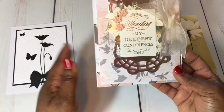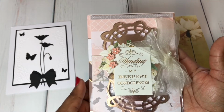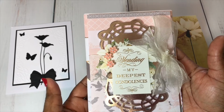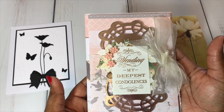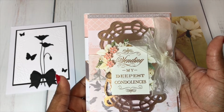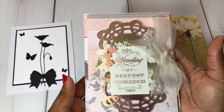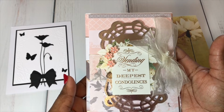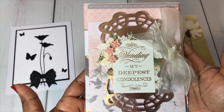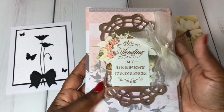And this beautiful card was created by my best friend and my bestie, Miss Markeisha. She also has a YouTube channel. However, she's currently not doing videos. I hope that she will return at some time, but I'm still going to link her YouTube channel below. She has some awesome crafty work to inspire you all. So I'm going to link her below so you guys can check her out. All right, but look at this beautiful card she created for me. So thank you so very much, Markeisha, for this beautiful, beautiful card.